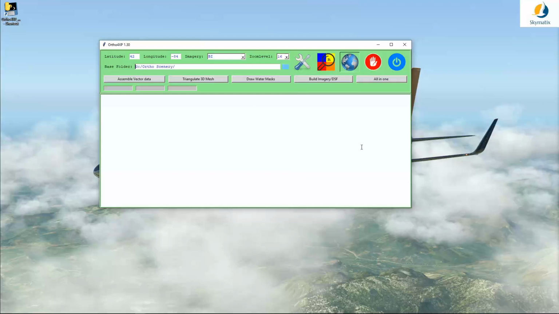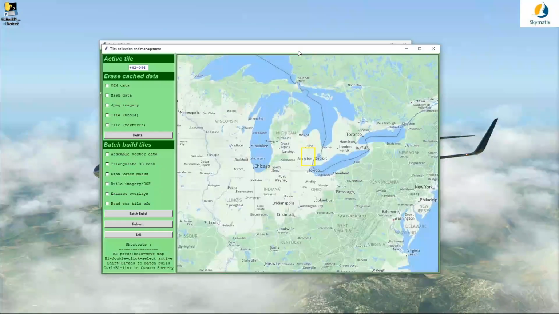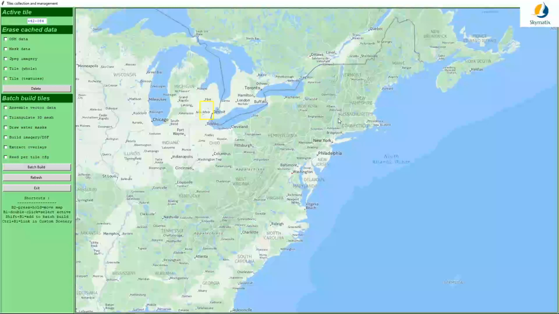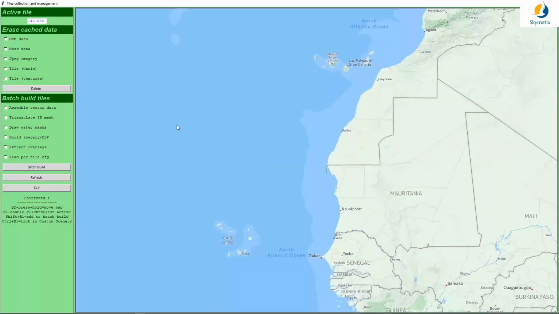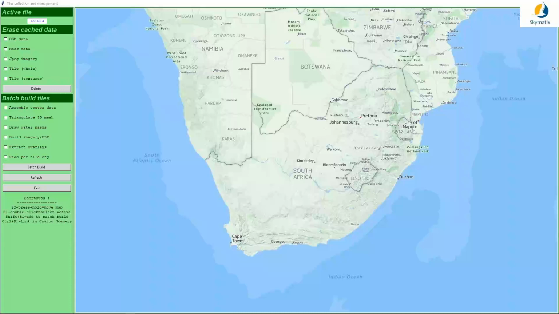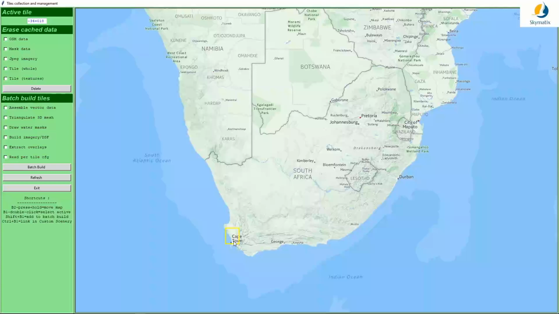You can open the map by clicking on the icon with the earth on it. I will maximize the map to see better and then use my right mouse button to click and drag the map to where I would like to make my tiles. Use your left mouse button to double click on an area to mark it. This will set a yellow block on the map.